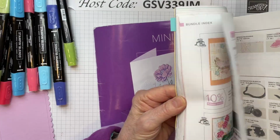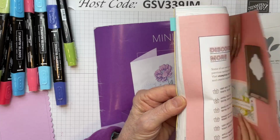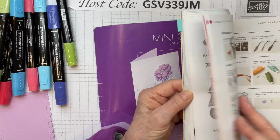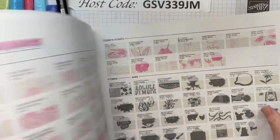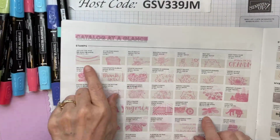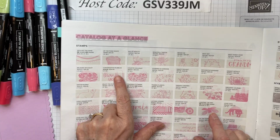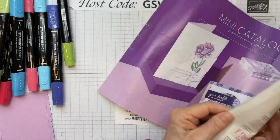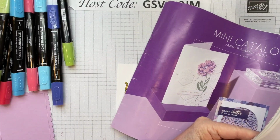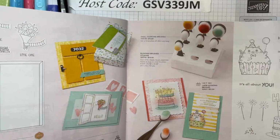Okay, let me grab the catalog quick and let's look at this kitty in the actual catalog so you know where it is. So I'm going to go back here to stamps. Whoops. In the back of your catalog, all of your stamps are in alphabetical order, and this is called Best Day, so I'm going to find it up here somewhere. It's on page 67.